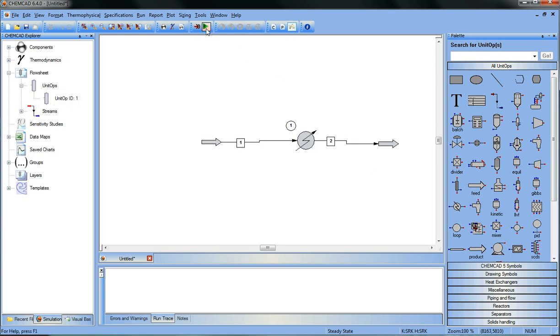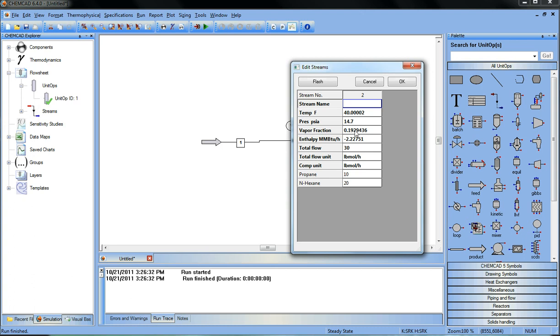We're just going to go to the very top, and you'll see this little green button with an R in it, and it says run all when you hover the mouse over it. So we'll click it. You can see that it has run, and it took practically no time. It will give us the different data. So we can double click on this, and we can see that the vapor fraction dropped down to about 20%. And it gives us temperature, pressure, and all that. We assume that there is no pressure drop across the heat exchanger, so it's still the same as entering the feed.